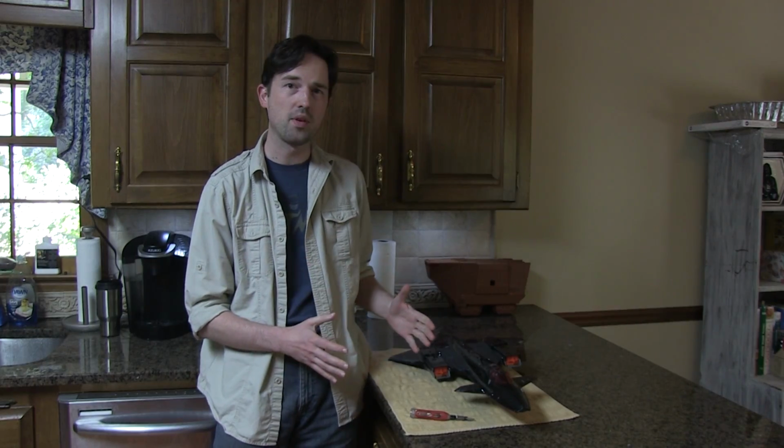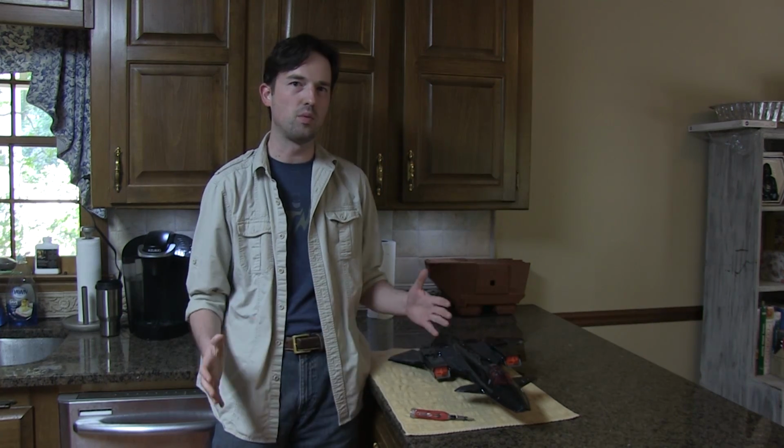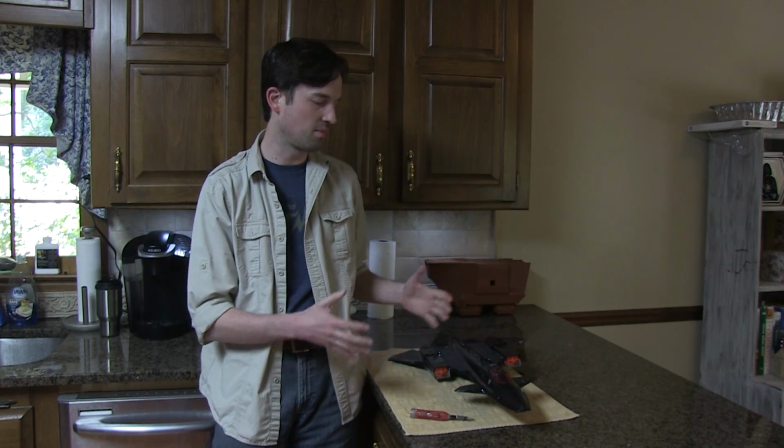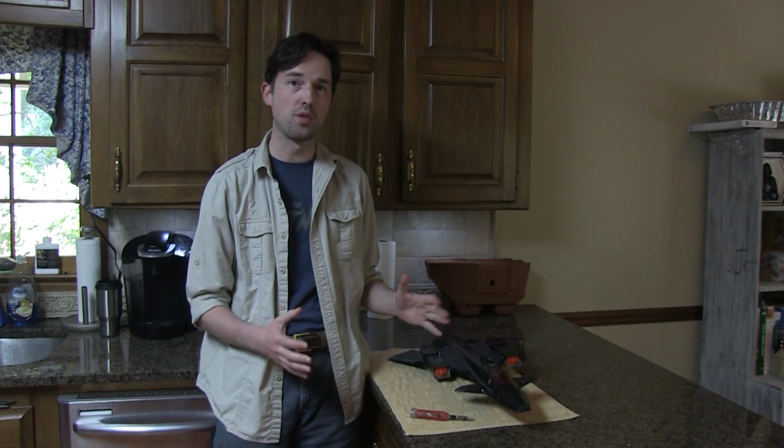But I cleaned it up, and it looked pretty good, but it's missing everything. It needs a complete restoration, and it also has some scratches on the body itself. So what I want to try and do is restore this for my own personal collection, and I wanted to take you along for the ride. So let's get started with disassembly.